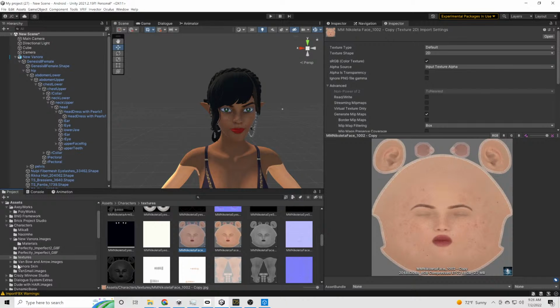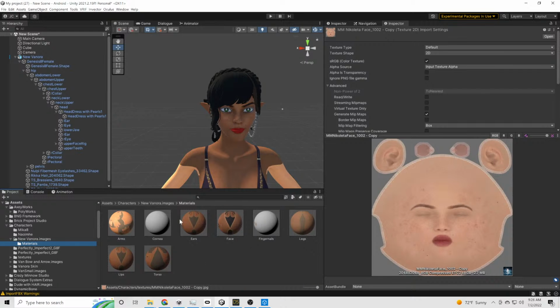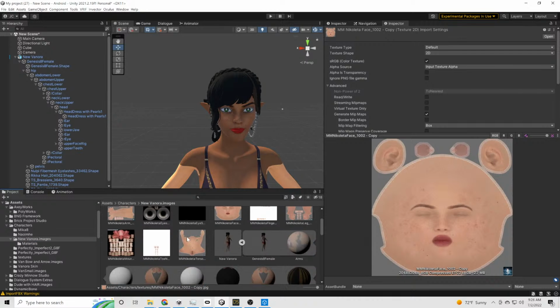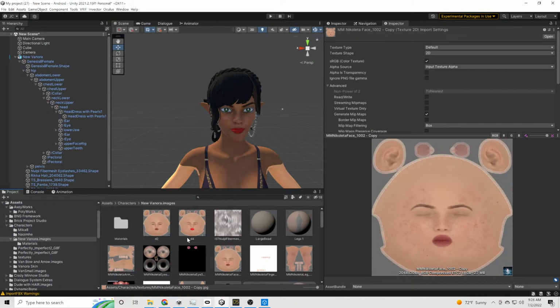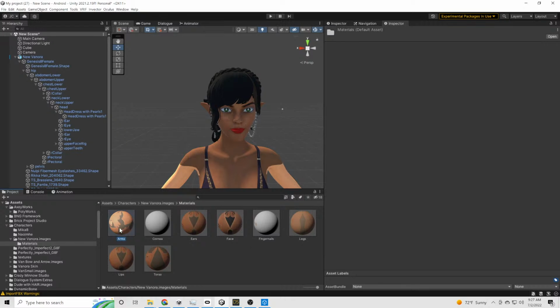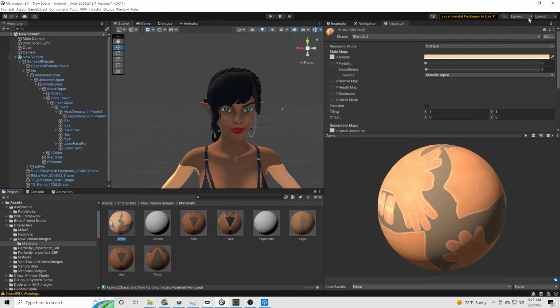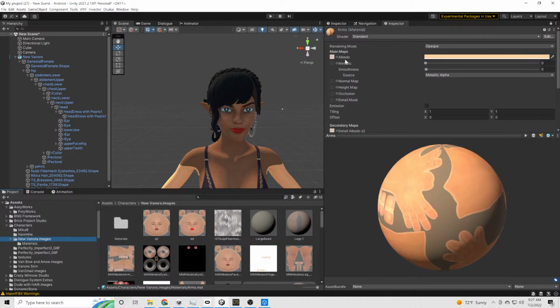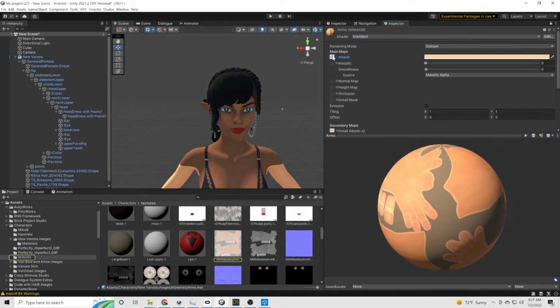face, and we're going to go to new Venora materials. It loaded a different texture, is the problem here. That's weird. Let's see. Let's lock this. So it didn't even load the one that we actually just loaded, it loaded a texture from here instead.